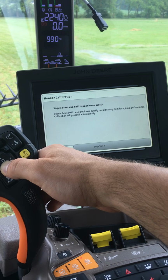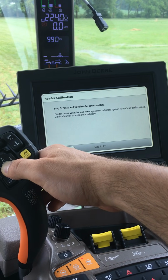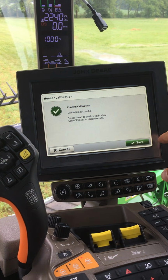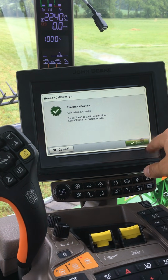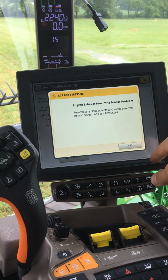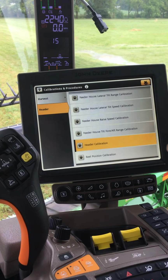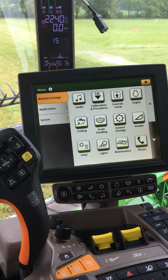The head will move up and down quickly to optimize performance. Once the calibration is successful, push save. Once complete, close out of your calibrations.